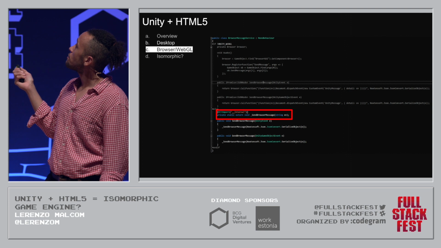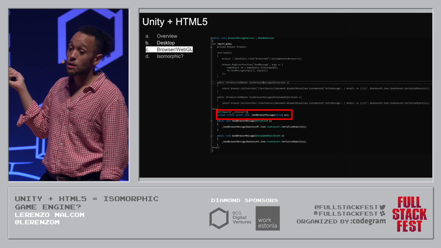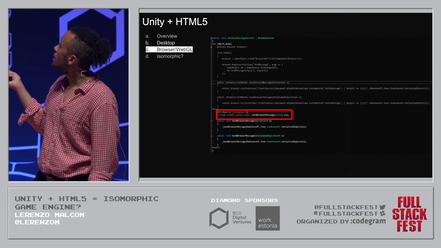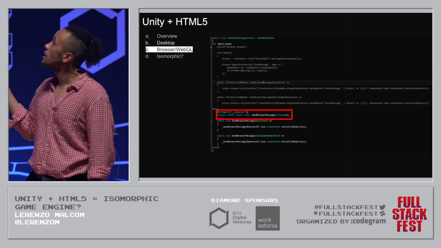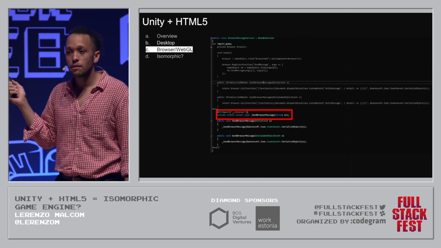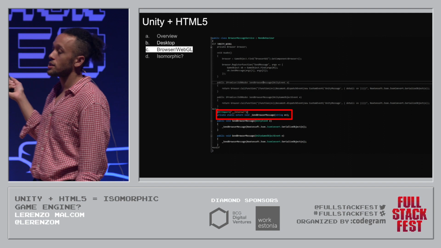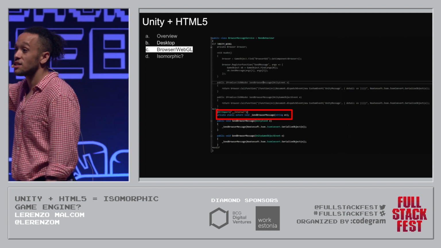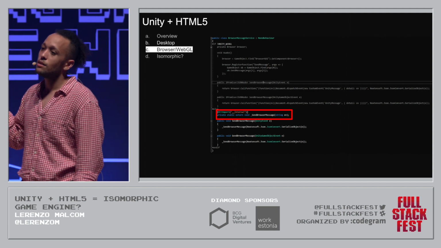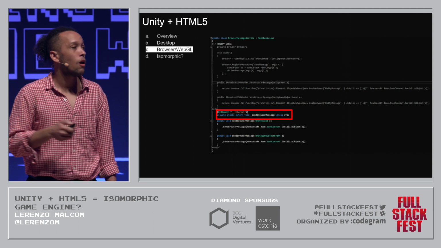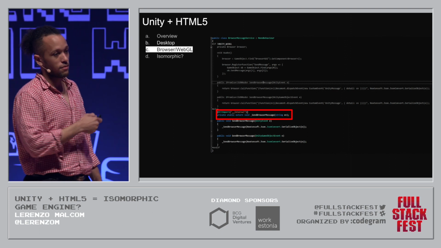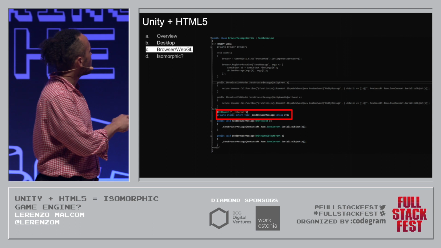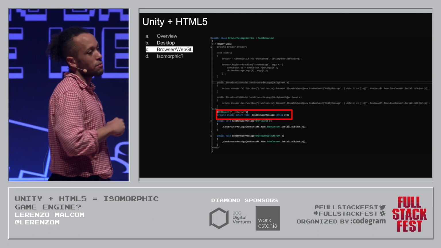And this has an extra function here called _send browser message. Both of these functions just call send browser message. And this DLL import internal statement basically says, or annotation says to Unity, that this exists somewhere in some plugin file. I'm just going to go and find it, and I will call that function with this signature. That's all. We already created that file, so we know exactly what that means.